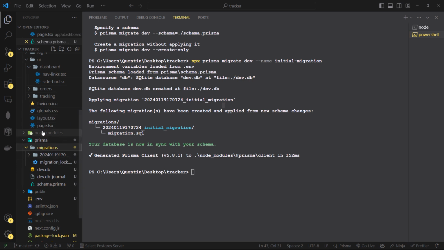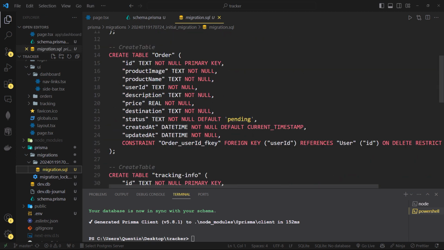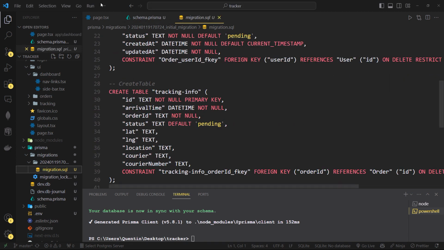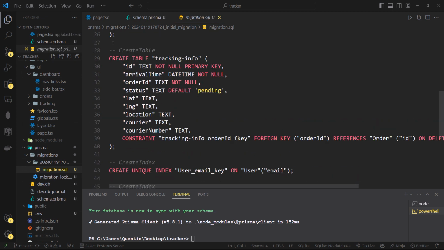But before we go over to our database, let's check this migration folder and see what is inside. Let's come to migration.sql. Okay, voila, guys. You see, this is what I was talking about. This is how you create your tables with SQL. You're going to be writing SQL like this to create your tables. This is a database language. So, see, we are creating the indexes here for this email key. This is also for our foreign keys here. So these are foreign key constraints.